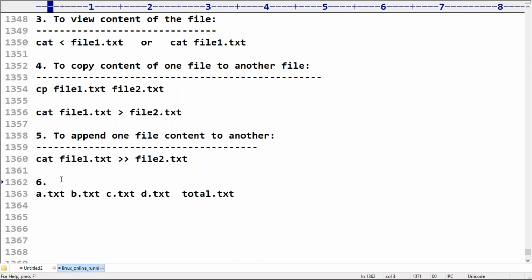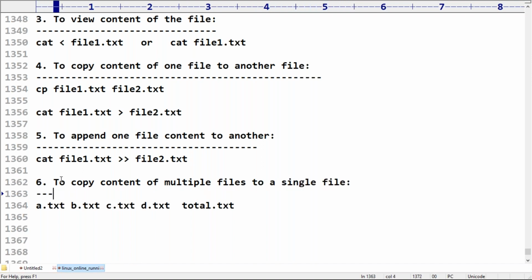Here we have to copy content of multiple files to a single file.